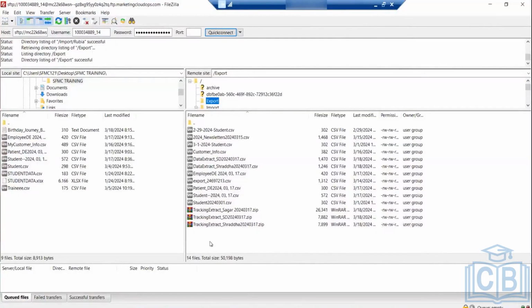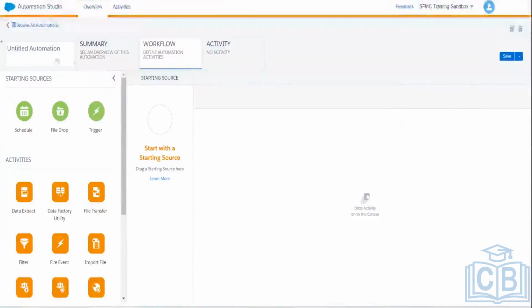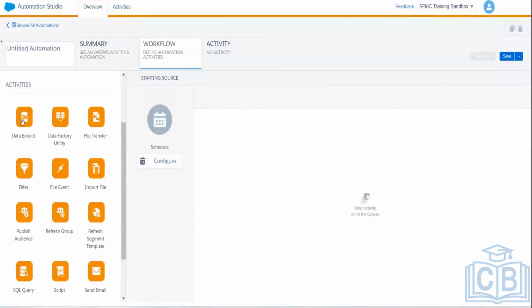Let us do some experiment here. If we create it now, we will add a data extract.